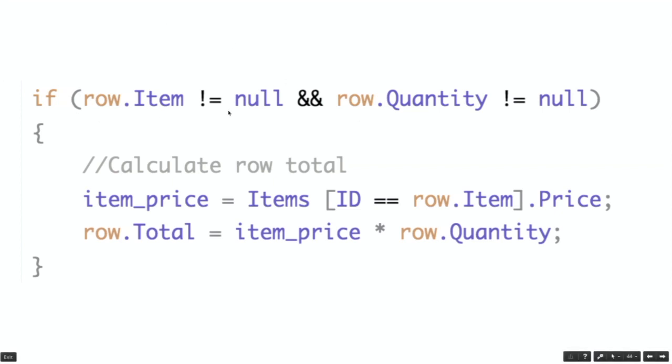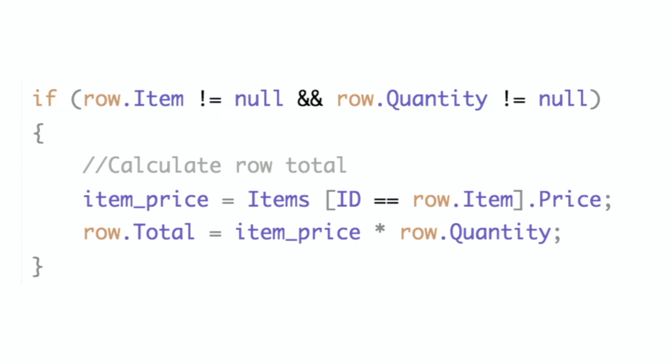I also had this conditional which contains all of my script. Up at the top, it says if the item in this row is not null and the quantity in this row is not null, then execute this script. That conditional is preventing us from executing the calculation too early.